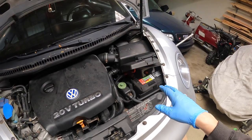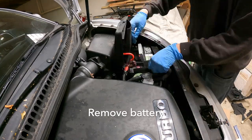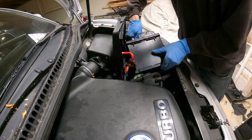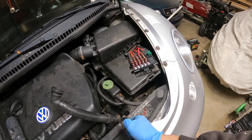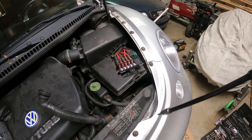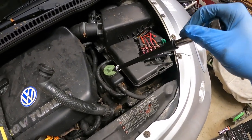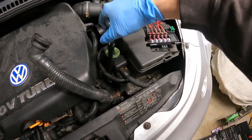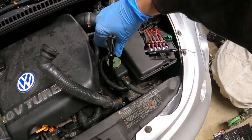The first thing you're going to want to do is disconnect the battery. In order to get to the top of the starter, we have to remove the battery tray, which is a bunch of stuff. There's some other videos on YouTube that have this all mysteriously taken out before they start — that's cheating. One thing I was surprised about is this power steering reservoir, and there is an Allen bolt down there that bolts it onto the battery tray. So we're going to take all these fasteners out and get the battery tray out.